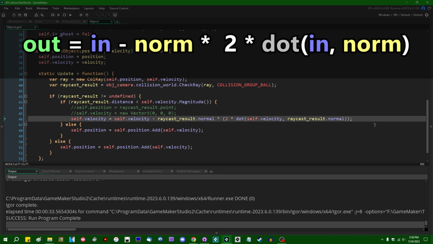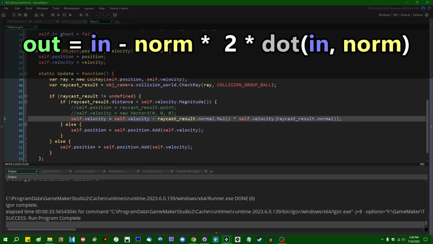Let me quickly use the vector multiply methods for the normal of the raycast hit result, and this term here, which is a scalar, the dot product of velocity and the normal.